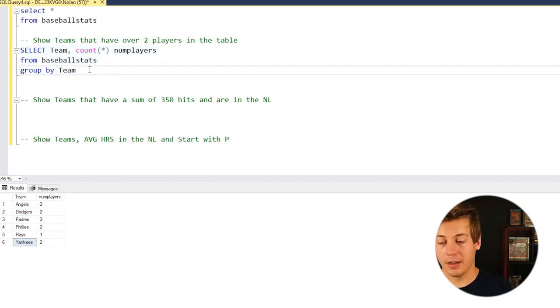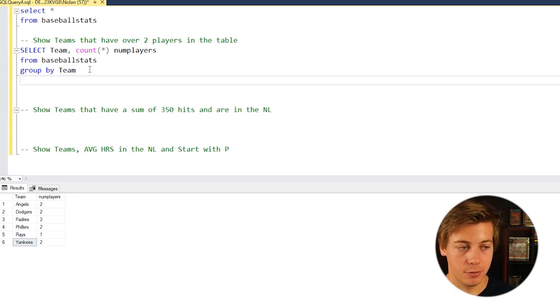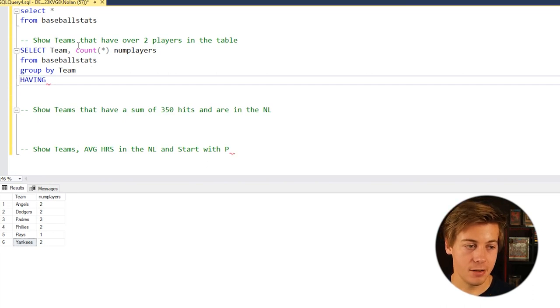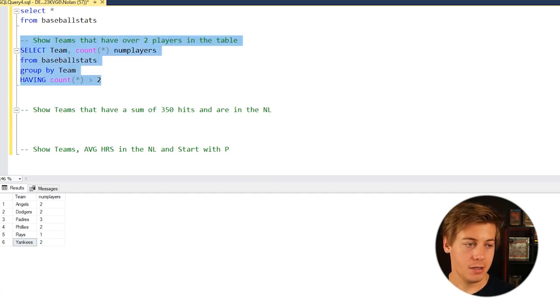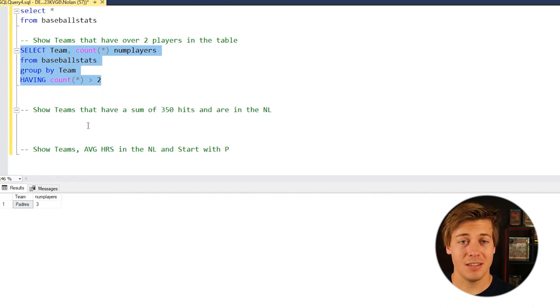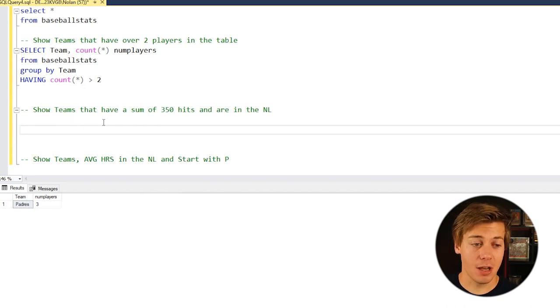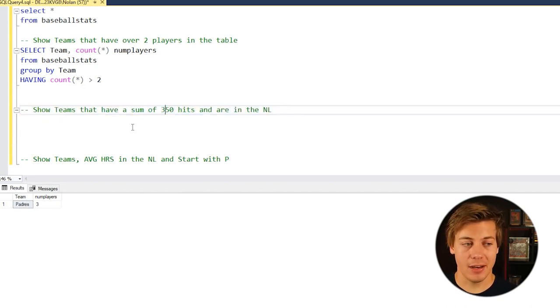So over 2 players, which means that they need to have 3 or above. So group by, and then having, just grab this count, greater than 2. And if we run that, you can see the Padres are the only team in this database that have 3.